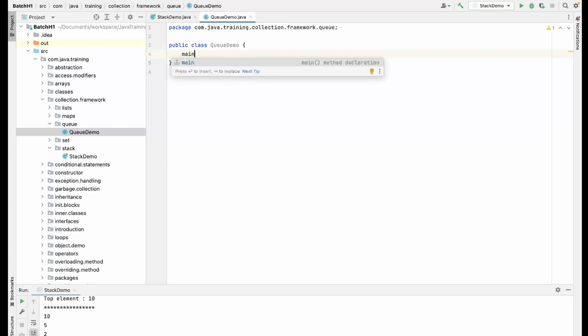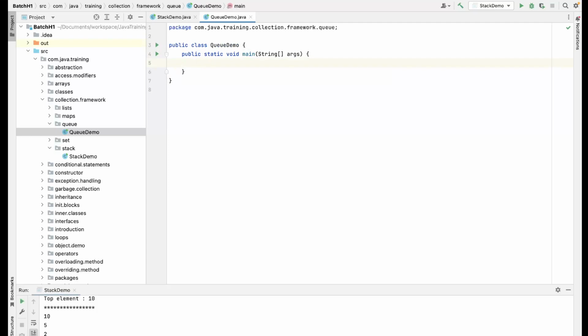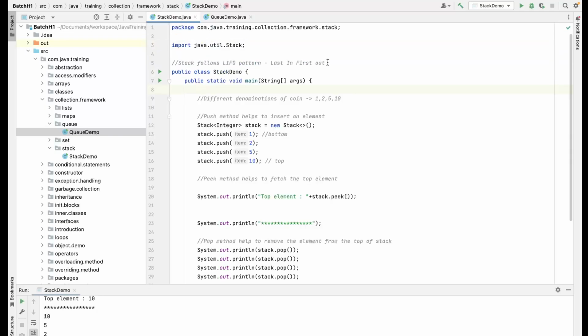Because imagine the ticket counter scenario, right? The person who entered the queue first will be the first to collect the ticket from the counter and then move out from that particular counter. So consider that scenario. Whenever you have a scenario like that, first in, first out, you can go for a queue data structure.